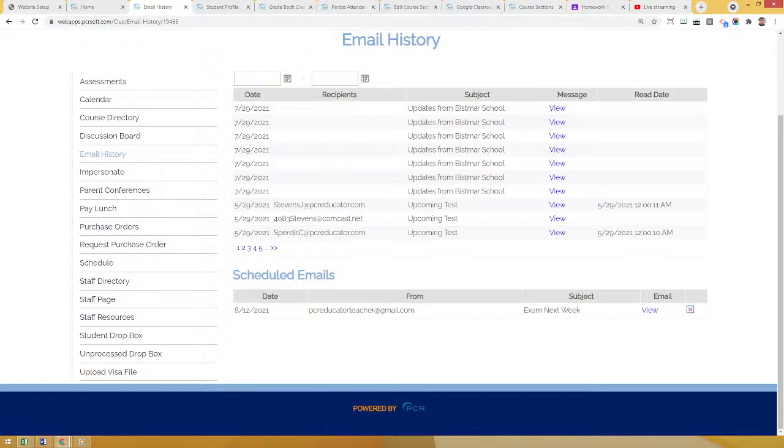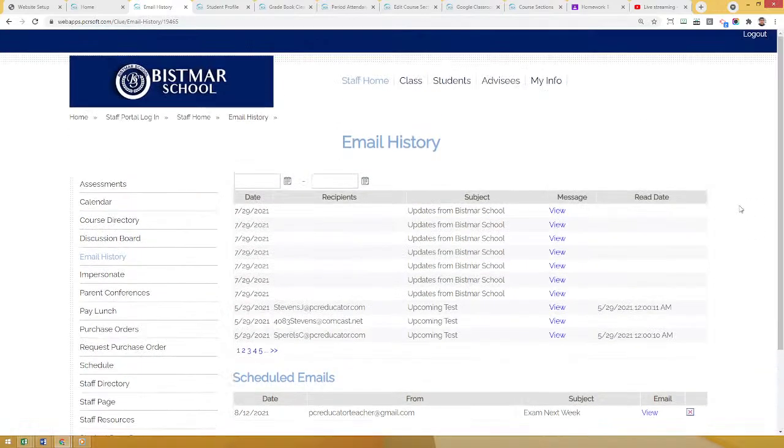The last thing I'll show you quickly is how to release students to the nurse's office. Teachers can release students to the nurse's office directly through the teacher portal, which will alert the nurse so that the nurse knows to expect the student in their office. This will help prevent students from going elsewhere, as they will know that the nurse will expect to see them in her office soon.